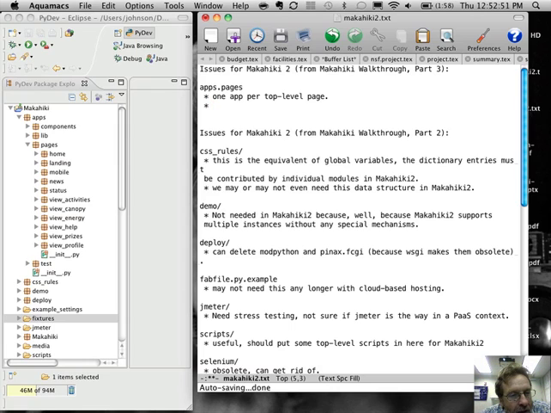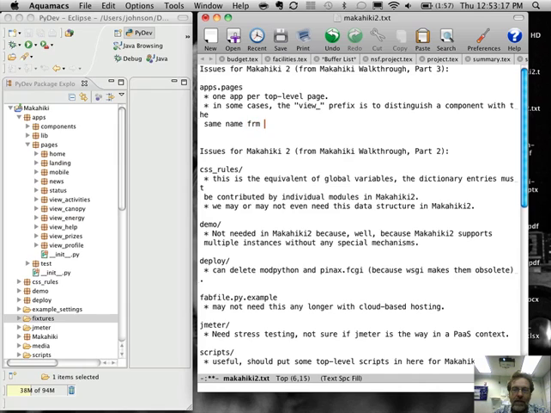Right. So I guess in some cases what you're saying is the view prefix is to distinguish a component from the corresponding page of the same name, i.e. activities, prizes, and profile.